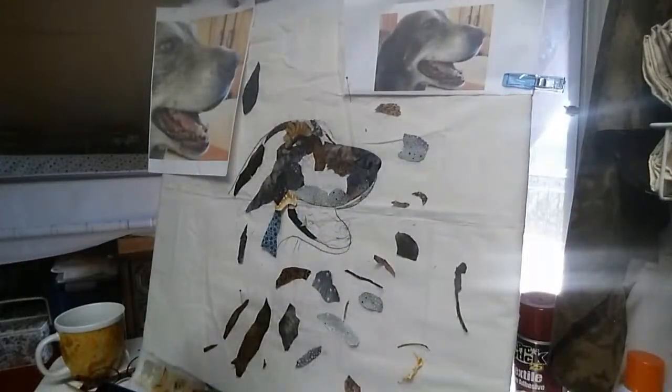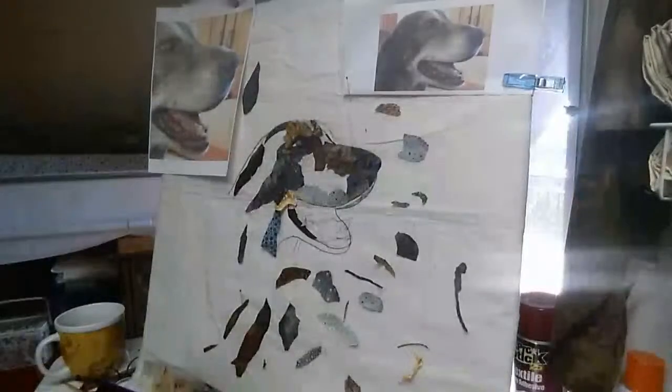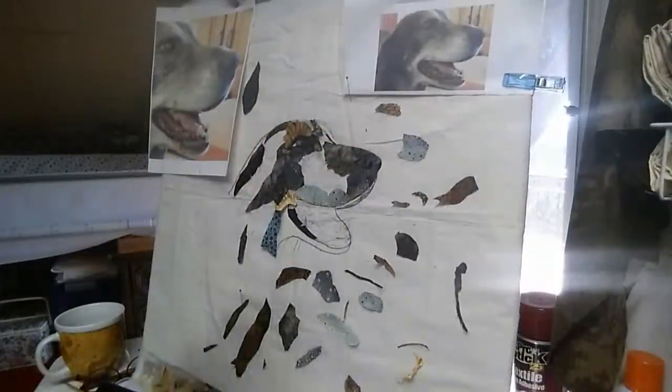Maybe a gray, says Patty. Looks too similar to the other colors. Okay, you guys did. Okay, so you don't like that one. All right, I'll take it off.